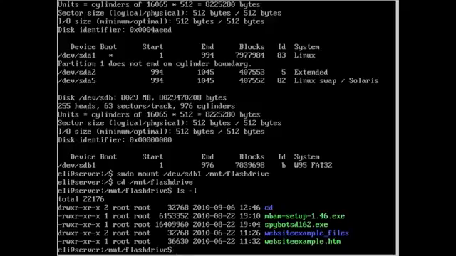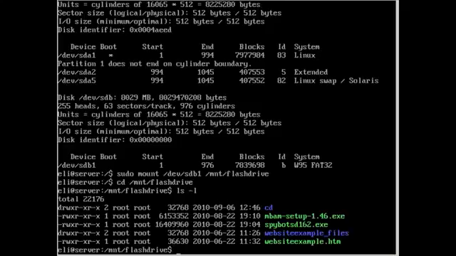I showed you before, you created the flash drive folder, and originally it was completely empty. All you have it there for is so that the drive can get mounted to it. As soon as the drive is mounted to it, then you can look inside. So you can move folders here, you can copy folders, you can delete folders, you can do whatever you want. Now that the drive has been mounted, it's just like any other directory on the machine.